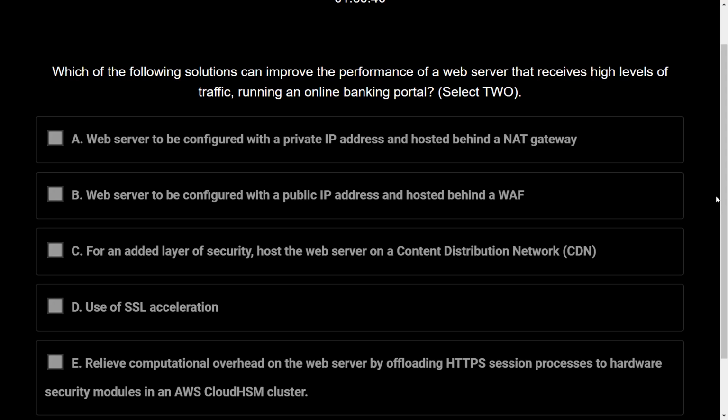Because hosting the web server on a private IP address and hosted behind a NAT gateway wouldn't make the application public, right? Because it's in a private IP. What about the SSL acceleration? Well, that's also visible. But here, the acceleration, SSL is secure sockets layer.